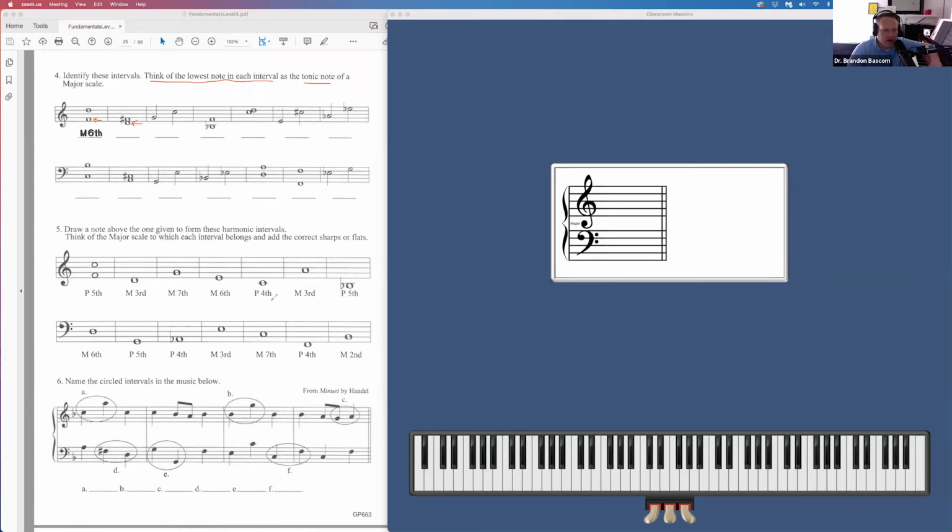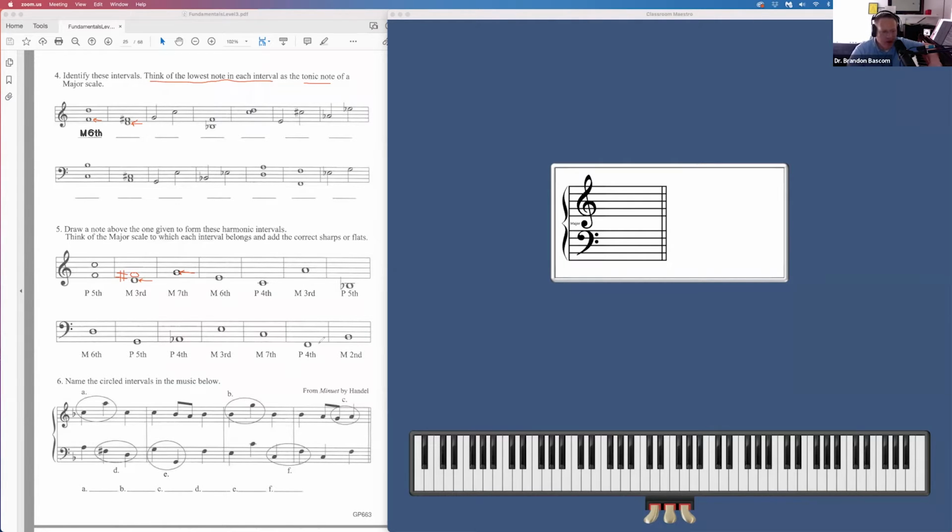Number 5, they've given us the interval they want. We just need to put the note in. Now here, again, we need to consider the bottom note as the key we're in. If we're in the key of D, D has two sharps, F sharp, C sharp. So if they want a third, that's going to require that we put an F sharp there. So don't forget to put in the accidental for the sharps of your key signature for whatever key the bottom note is.